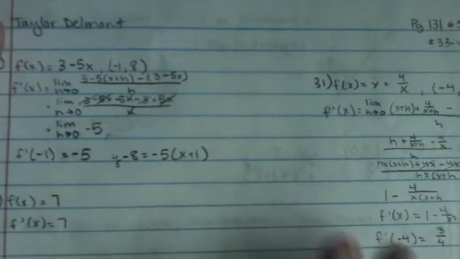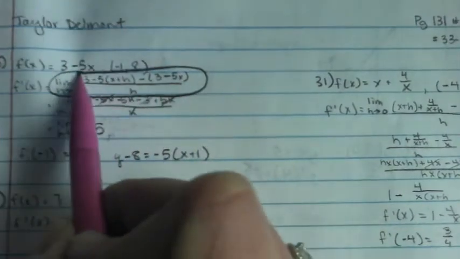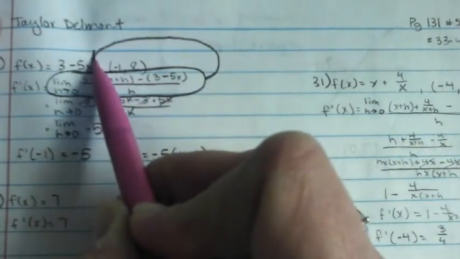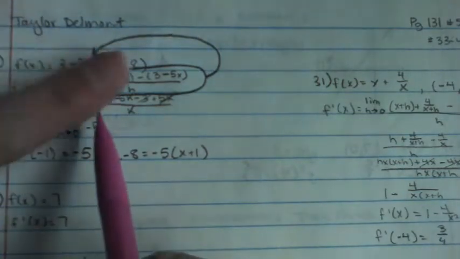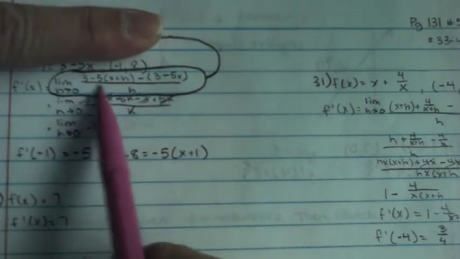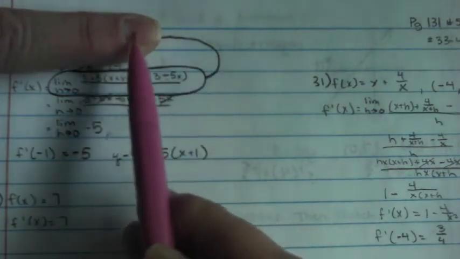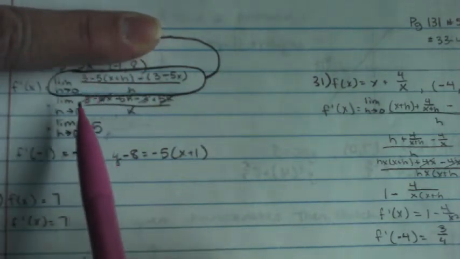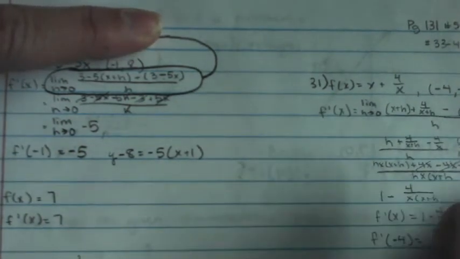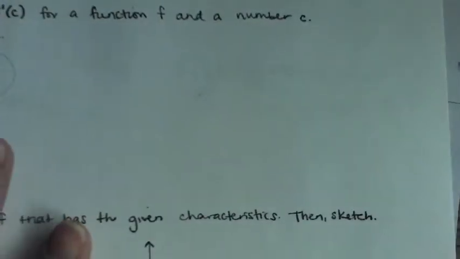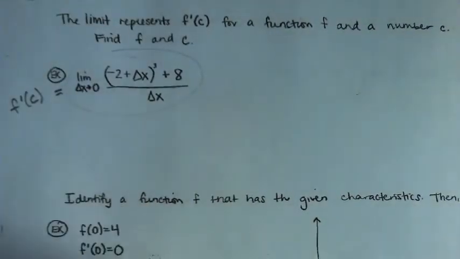Comparison. Thanks, Taylor. What's happening in the problem that we're looking at is essentially they're giving us this, and they're trying to get us to go backwards and tell them what must the function be. So once you have trying to extract f of x plus h minus f of x all over h, they're trying to get us to go backwards and figure out what is the function, what is f of x, and what is our x value. So is there anybody that thinks they can tell me what the function is?